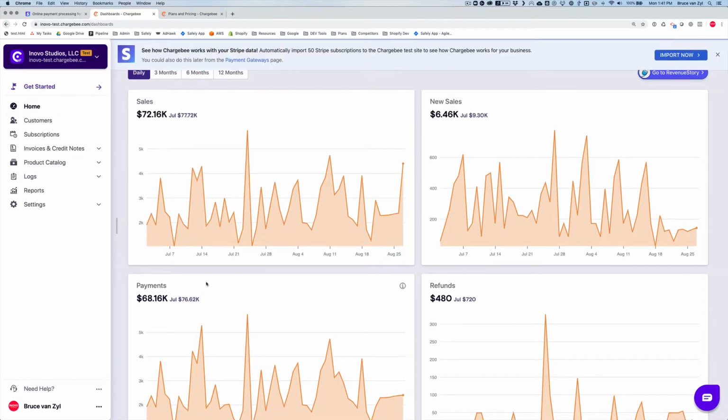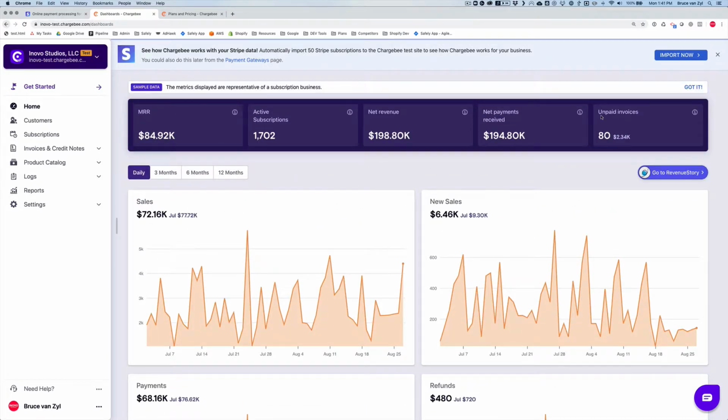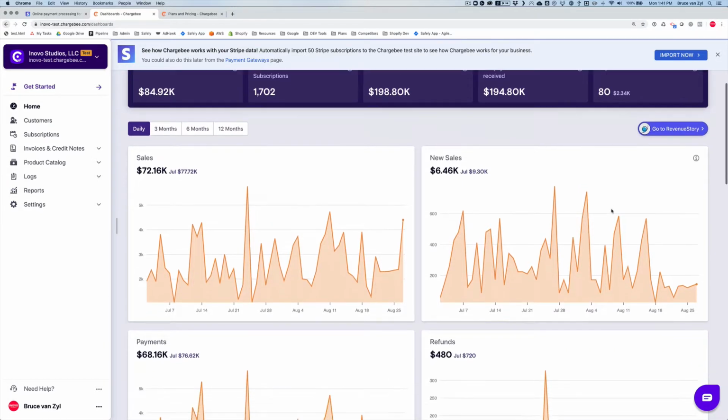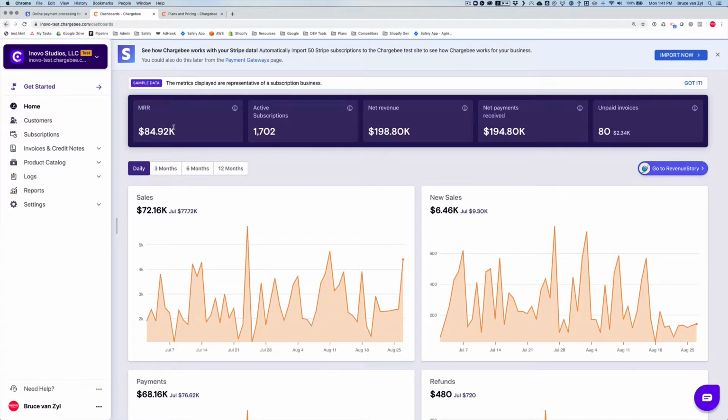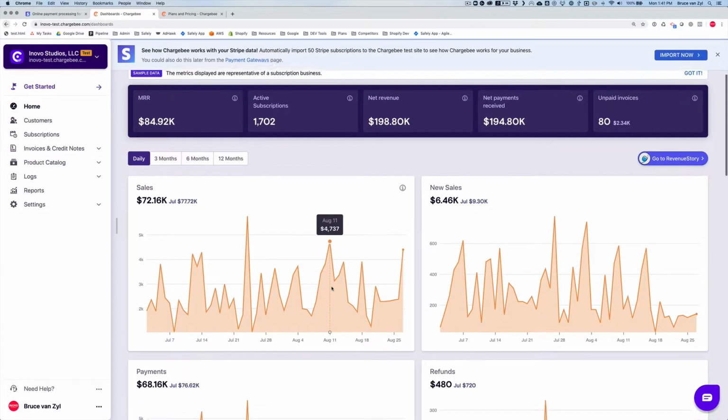So that's really useful if you've got an invoice that was sent to a client but you don't know if they've paid it or not. This will track that, and also in unpaid invoices that gets tracked here. If you have new sales, like you're bringing on new subscriptions and new charges, this will show you, hey, this particular client has $84,000 in monthly recurring revenue, and so you can see that.